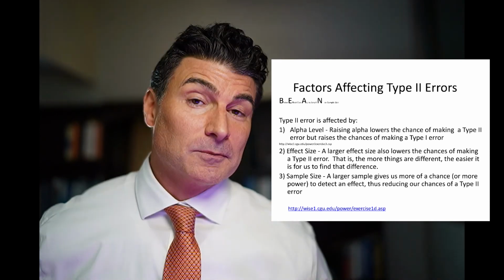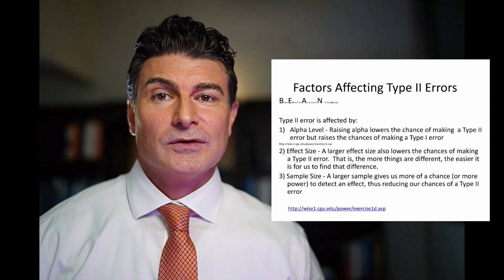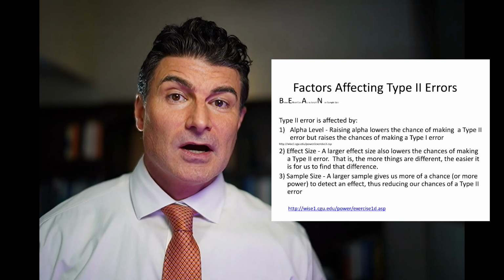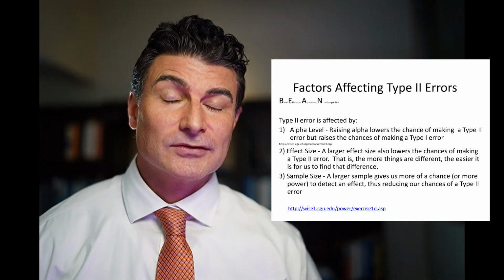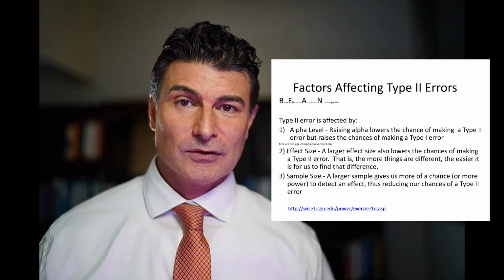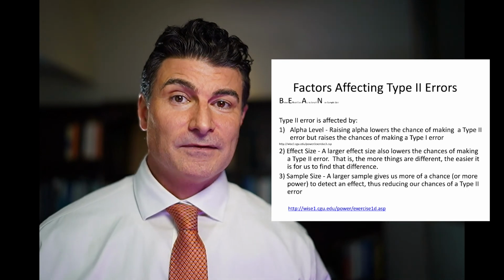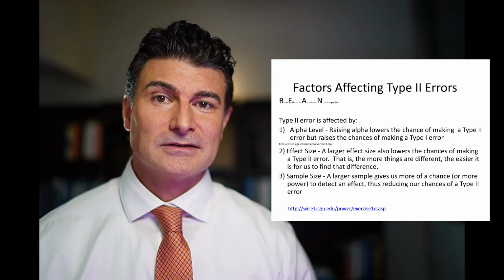The other thing is, the bigger our effect size is, the easier it is to find that effect. So if we're looking at something that's a really large effect size, we don't need a very good magnifying glass. We can see it with our eye. So the bigger the difference, so if we're looking at an intervention that's a really good intervention, it's easy to find that result. So the bigger our effect size, the easier it is to not make a type 2 error.